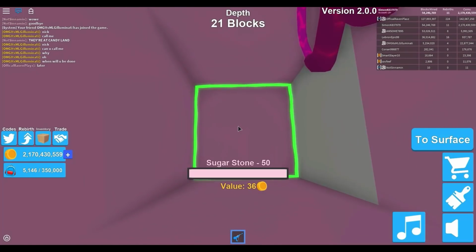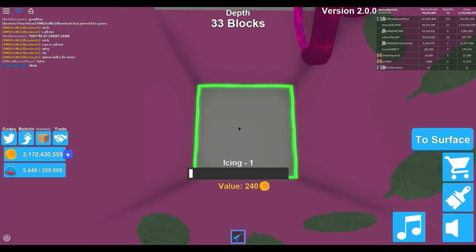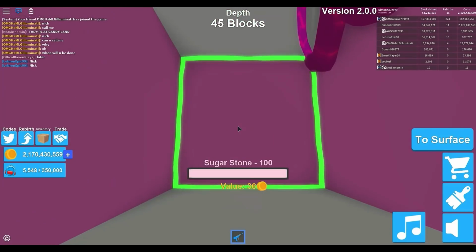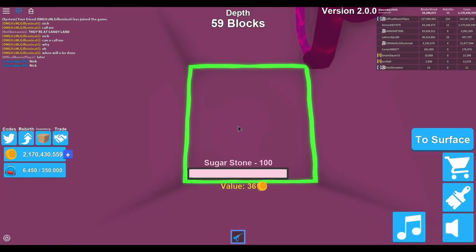Let's see. I have a question. Is the Donut Blaster actually better than Raygun, or is Raygun better? Because I've heard it has the best speed in the game. Yeah, it has the best speed, but it has a little less mining power, but it's not a really big difference.